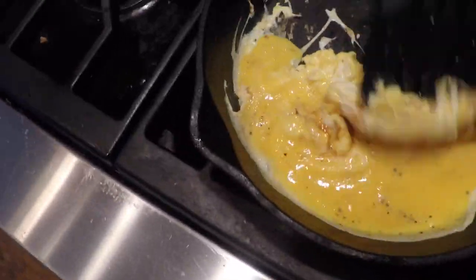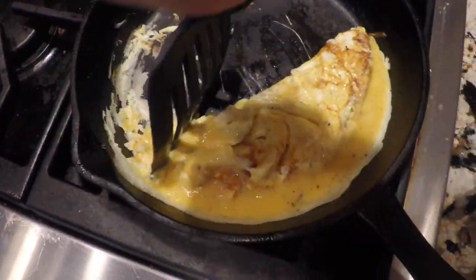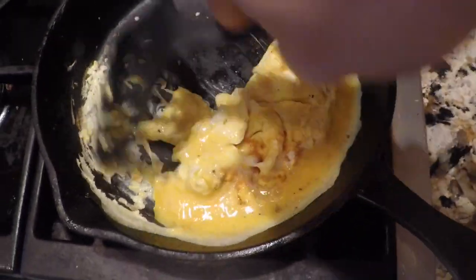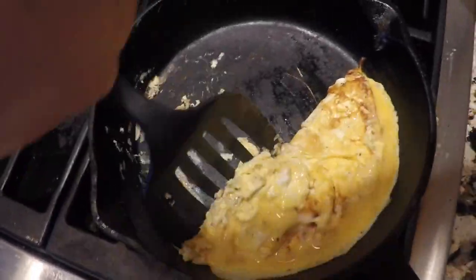Shape into eggs. It's like that one song, right? Anyways. Man, this looks like a horrible omelet. Whose idea was this? Oh wait, it was my idea. Oh, then I guess it's a good idea then, right?